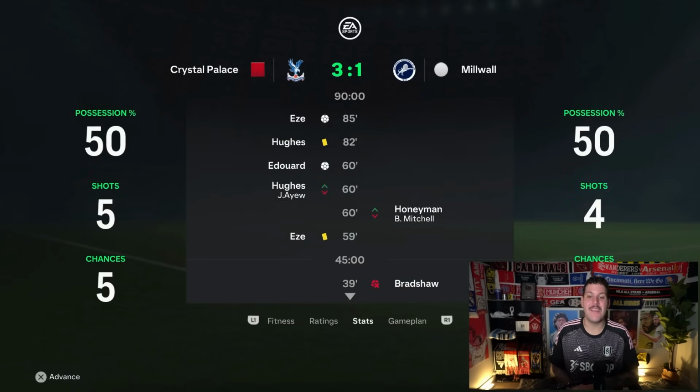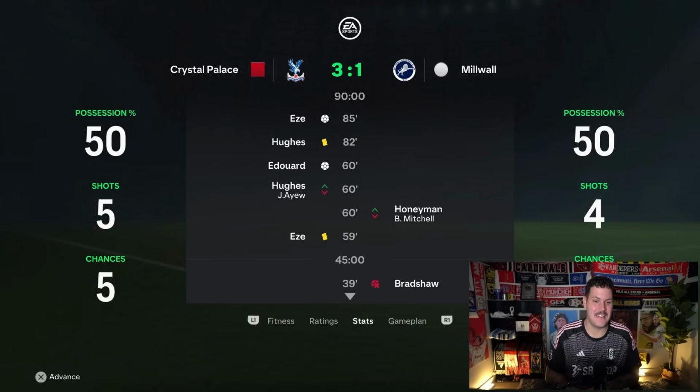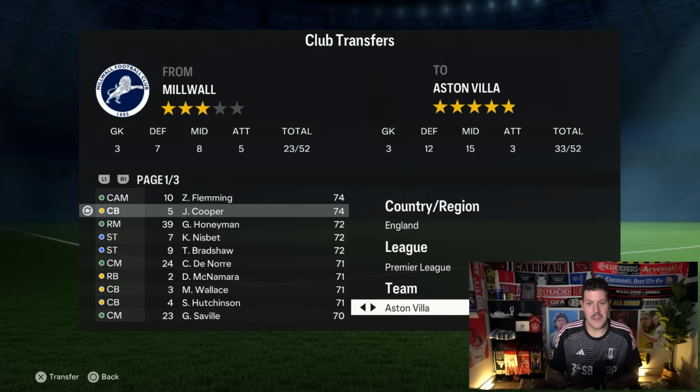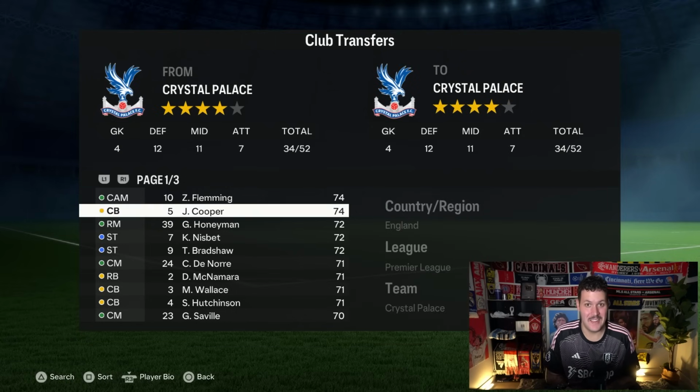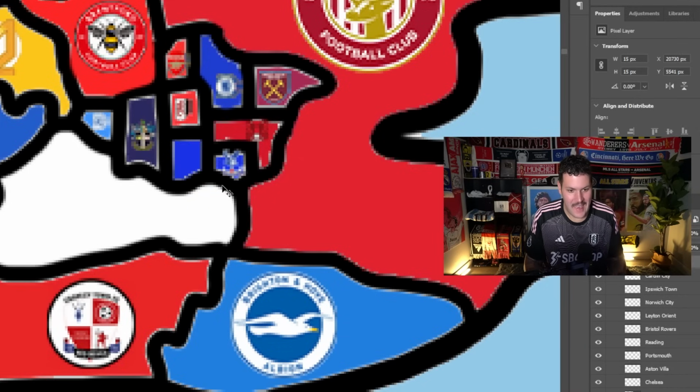Palace versus Millwall. The winner is going to be Crystal Palace. Millwall had the chance to take the lead in the first half, but ultimately Palace win the battle of South London. And it is going to be the defender, Cooper, heading across to Crystal Palace at Selhurst Park. And just like that, there is now one less team in London and England.